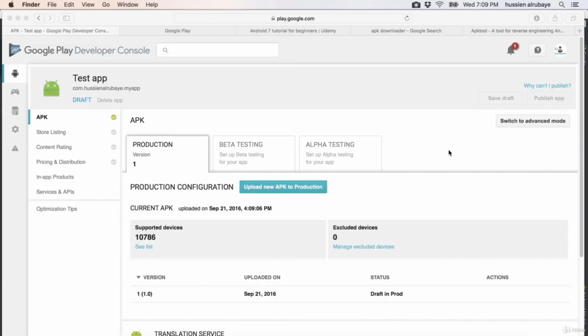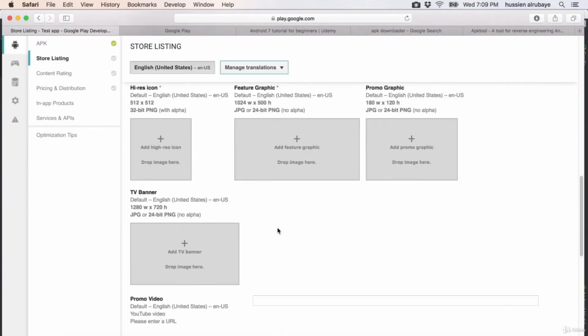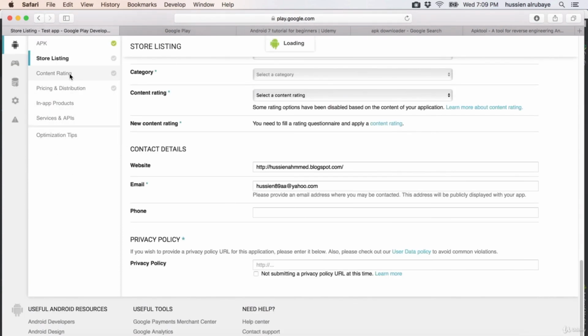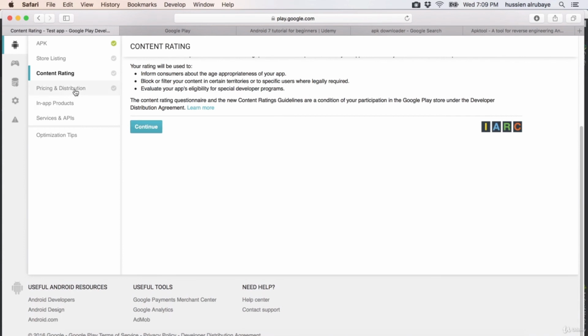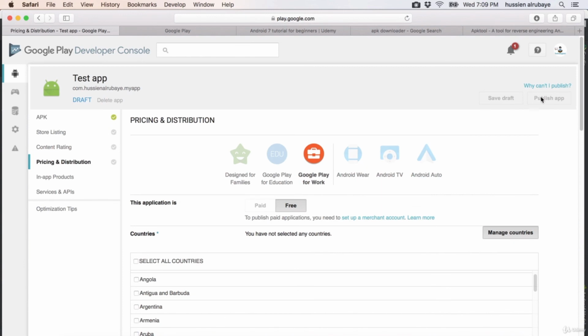Here we go. This is the application. You just go now to list content and describe your application, add images and some details, and you'll go to the content rating and do the rating for your application, then pricing and all that stuff. But when you want it to be available, when you're done, you'll see this will be active. You just click on it. It will take like 5 to 6 hours, and your application will be active in the store. Yes, here we're done, and see you next time.